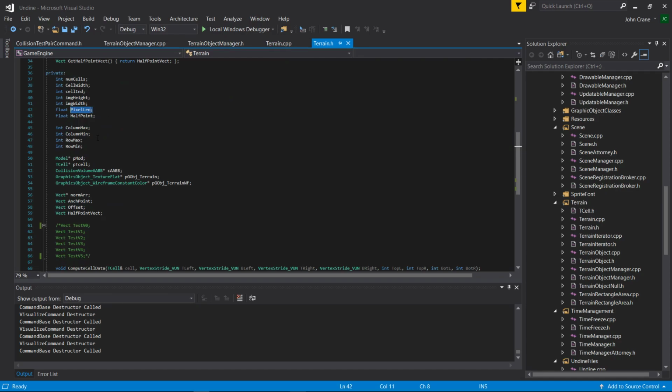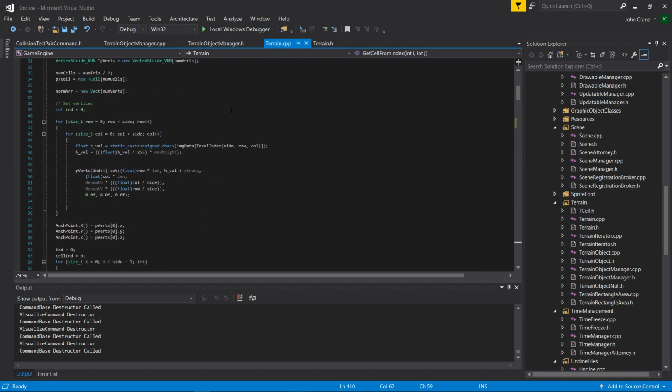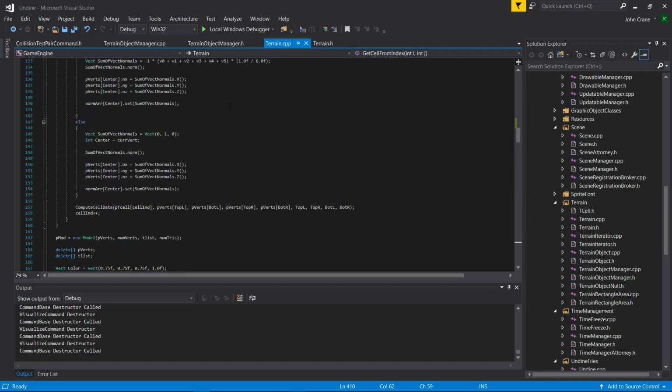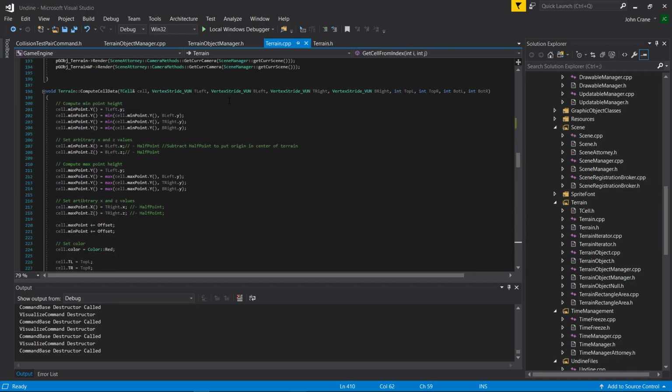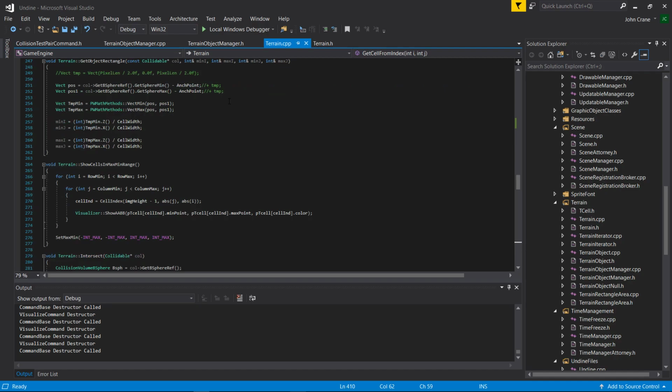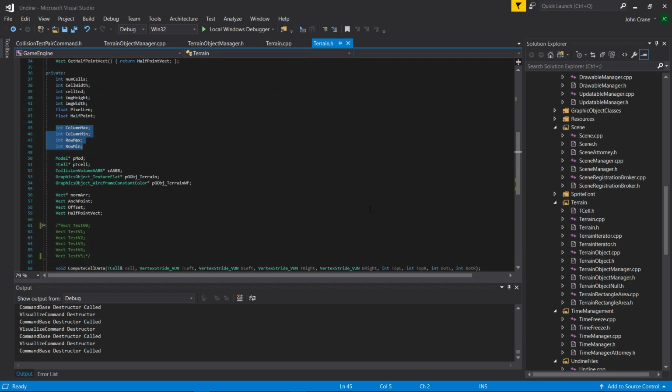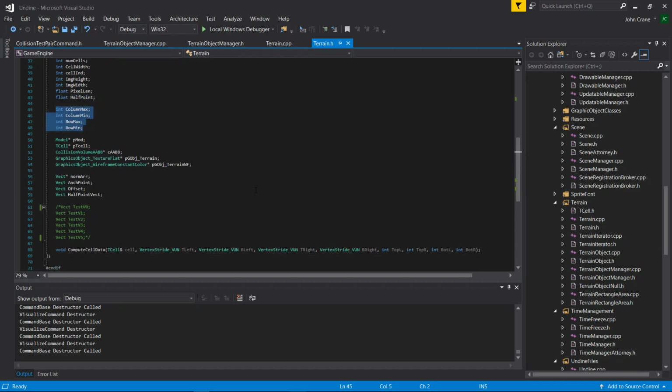And I have obviously column max, column min, row max, and row min. These are 4 values that are very important, and they're important for the cell iterator because I need to pass those values in to determine the rectangle underneath the game object.